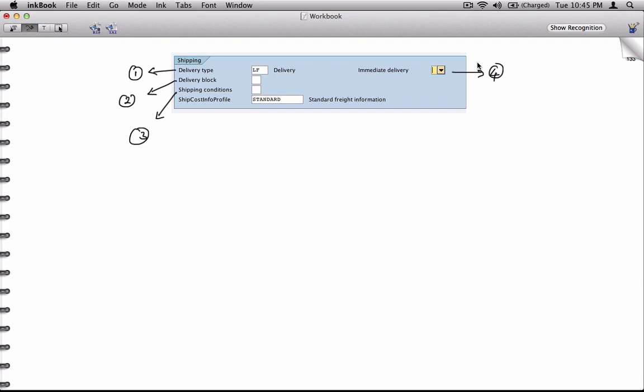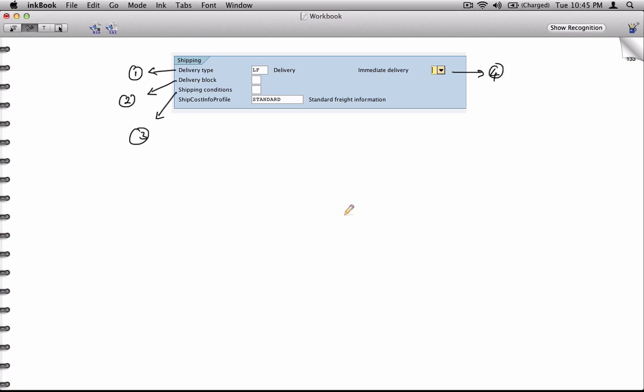4. The first one is a delivery type. Why do we need to enter a delivery type in a sales document type? Now we are talking about sales document type, right? ZMA or ZOR. Now why are we even entering delivery document type here?